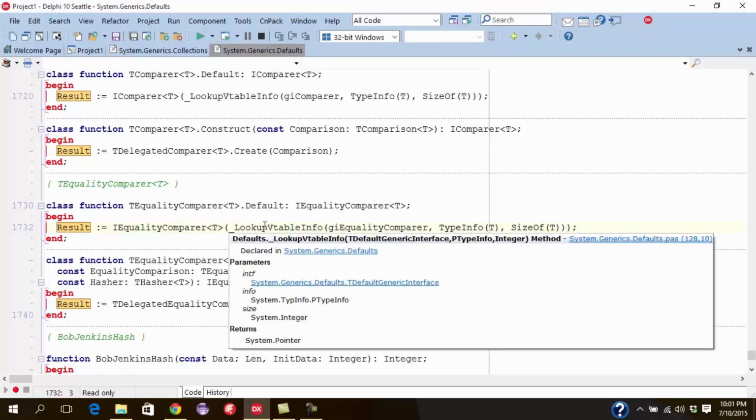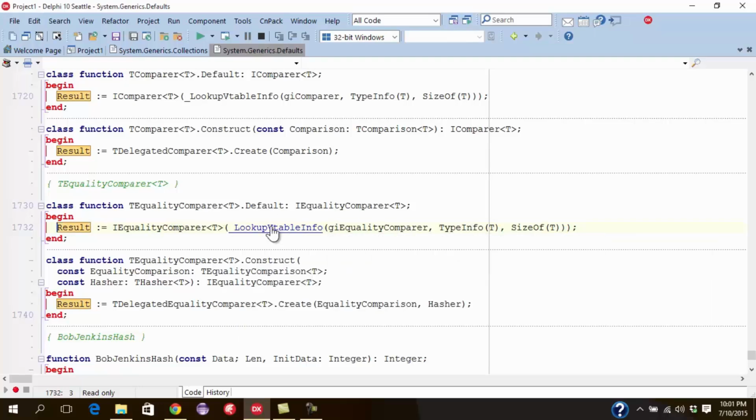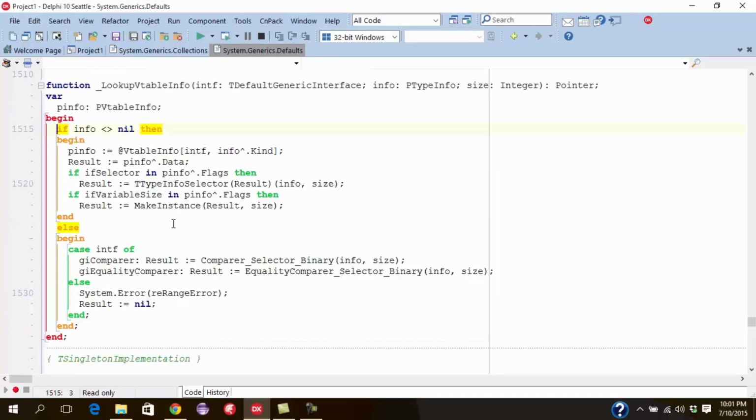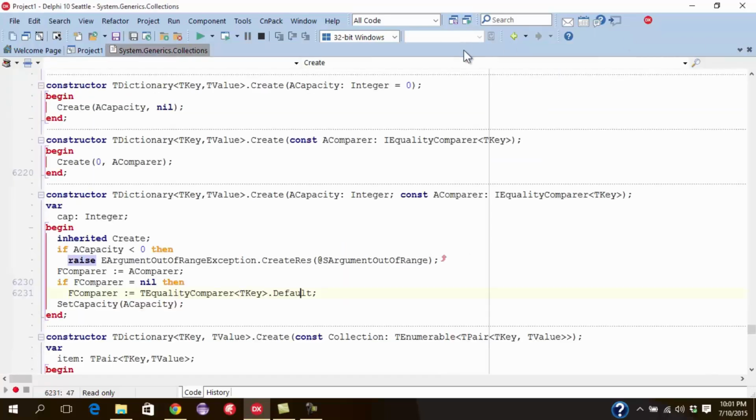we'll see that it's basically doing some magic code, which goes and sees if there is an appropriate IComparer for the given type we've passed in, and in the case of string it does. In fact, I think in pretty much all cases it will find something, depending on whether the type is, you know, a byte or a string or an integer or whatever. And so presently we're getting the default value for string, and effectively that is what we're wanting in this example.